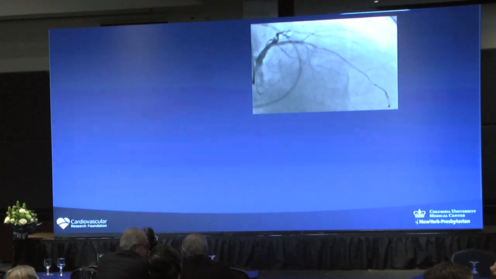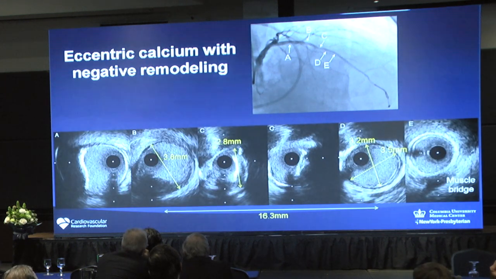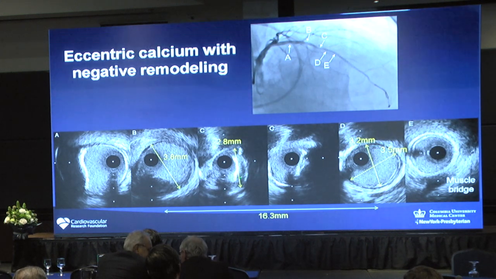You see the small lesion, and this is how it looks. Okay, it's different compared to the other picture. I said small calcium doesn't matter, but in this case, compared to the distal, the lesion was smaller. That's negative remodeling. So whenever you have negative remodeling, even with small calcium, it's worse. So we decided to do additional treatment because otherwise this is going to be underexpanded.